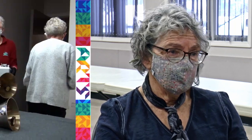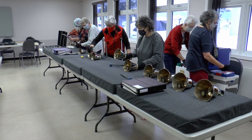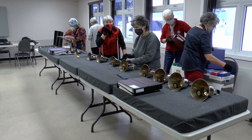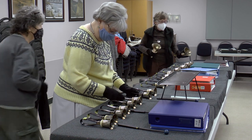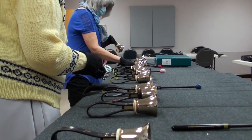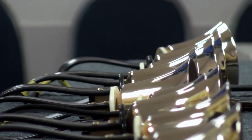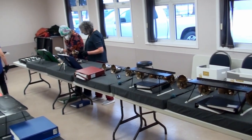This group is so good because anybody can join it. If somebody comes to town and asks what's going on, well, they've got the bell ringers. They welcome people all the time. We need 11 players and a conductor is 12. If we had too many people, we would manage because we'd probably give them some chimes to play the same notes. We'd play music that was more complicated if we had more people.